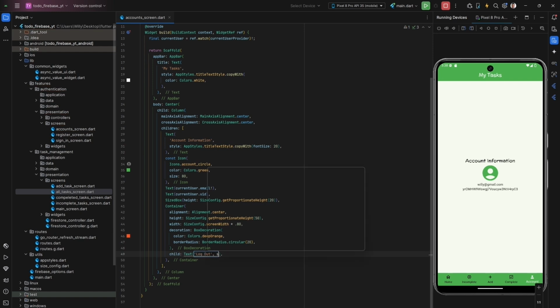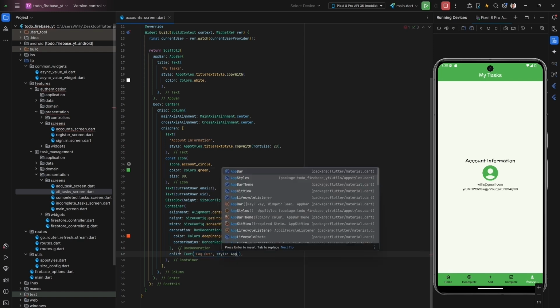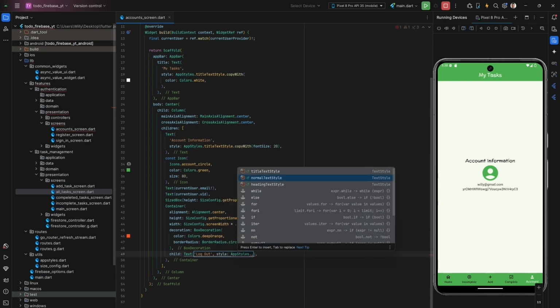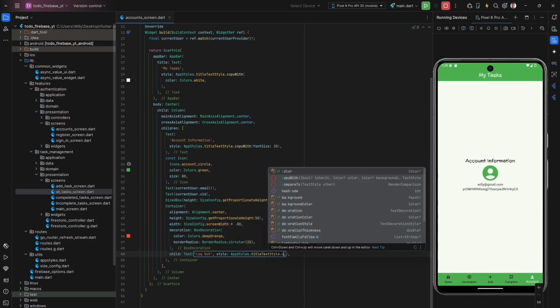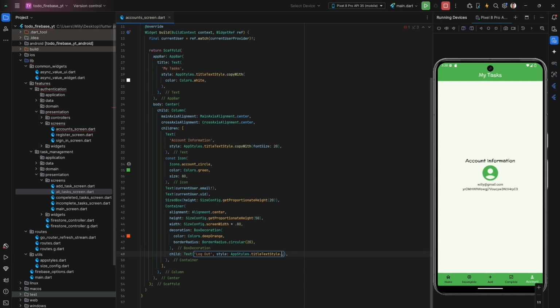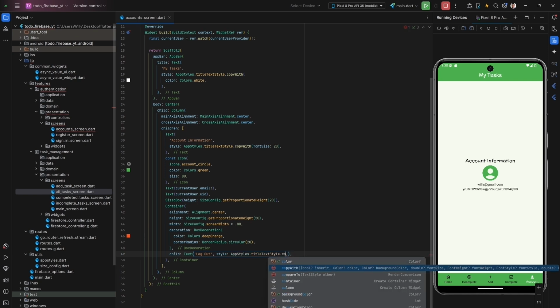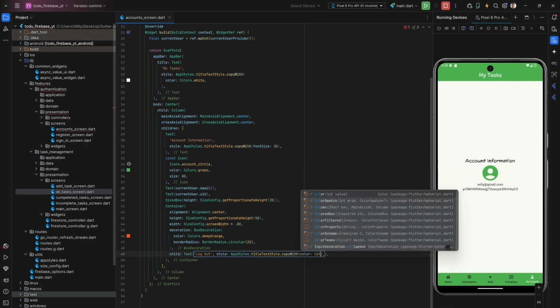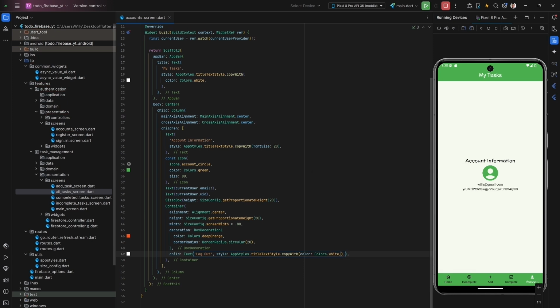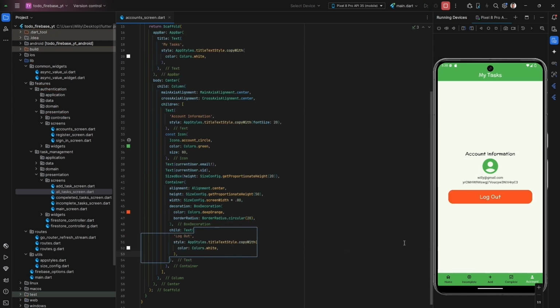I'm going to give it a style of app styles dot title text style dot copy with colors dot white. So if I save that, you can see we have the logout button completely identical to the one that I created in the demo application.